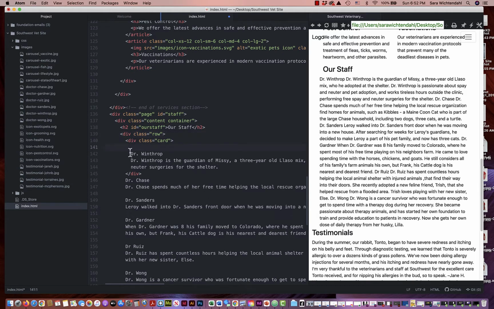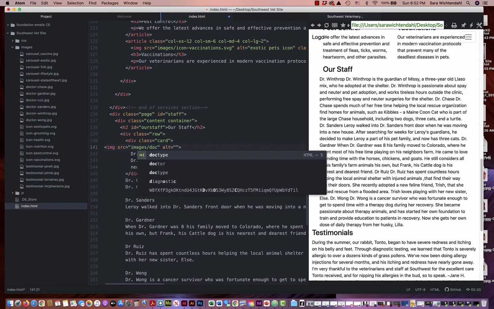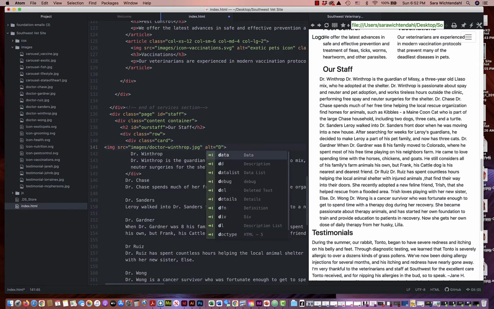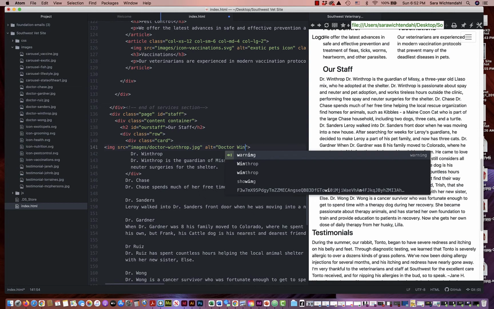So I've got the card, and I'm going to pop in an image here for the doctor. So image, source, and I'm just going to locate images, and then it's the doctor dash Winthrop dot JPEG, and then I'm going to put in my alt tag of Dr. Winthrop.